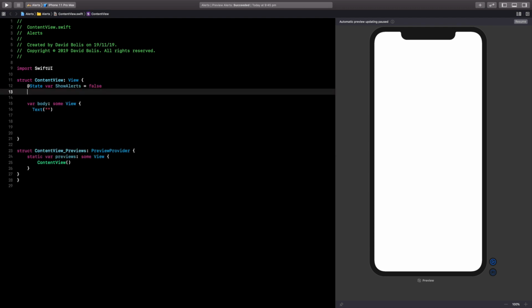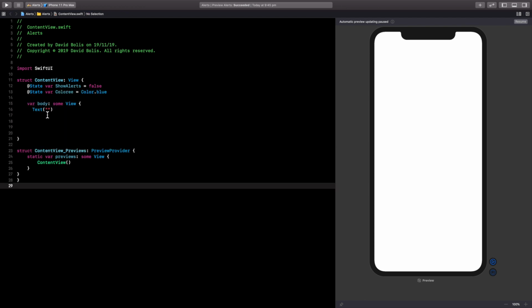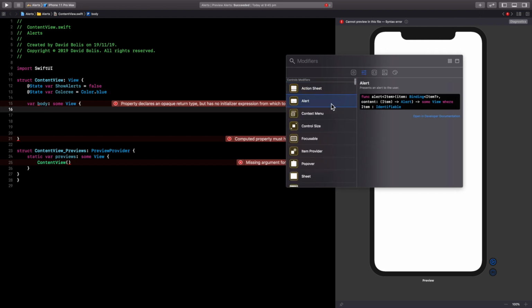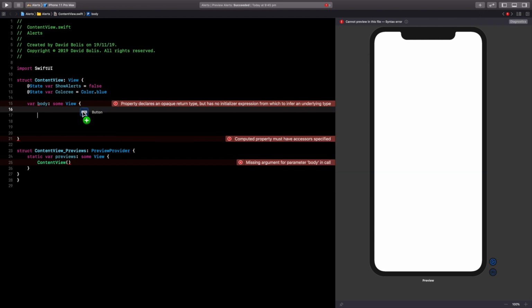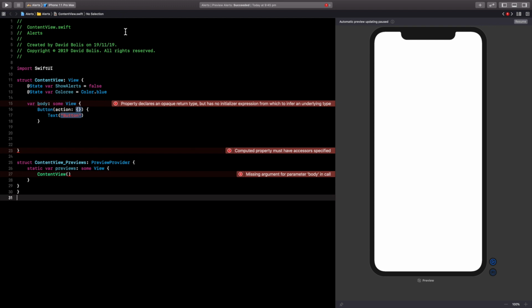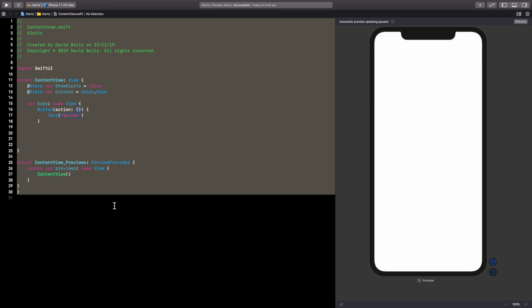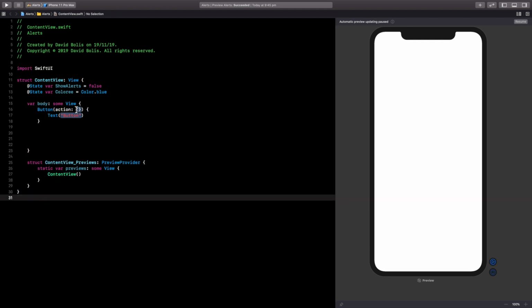And under that, we're going to be creating another object, and this time it's just going to be carrying a color. So I'm going to call it colory. You can call it anything you want, and I'm going to say color.blue, just like this. So after that, we're going to start by adding a button, which will be our trigger to our alert, and I'm going to do this by clicking on this button, navigating key, and dragging and dropping a button. Now, because I feel like things are looking a little bit messy, I'm just going to Command A, then Control I, and now things look a little bit more uniform.